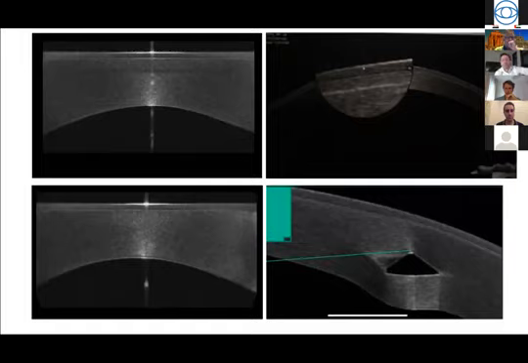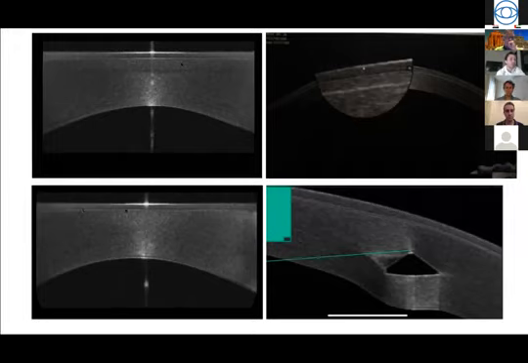With the next image, the same screening map is using an applanation image of the section of the OCT. So as Chadi was saying, it's super helpful when you are evaluating an eye to be able to identify, for example, if this case was a keratoconus or maybe it was a post-LASIK ectasia. So in this image, you clearly see these two lines. This is the first refractive index that is shown from the Bowman's layer. So here you can see the Bowman's layer and then the flap that is this area. So you will know that this was not a keratoconus case. Maybe this case was a post-LASIK ectasia.